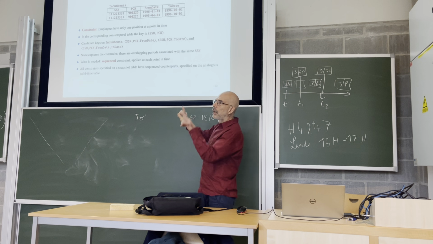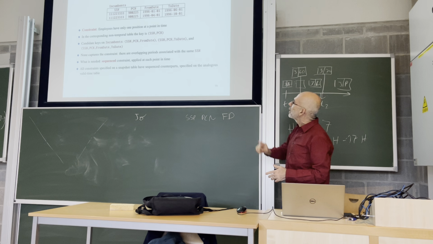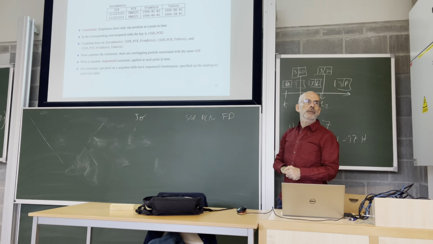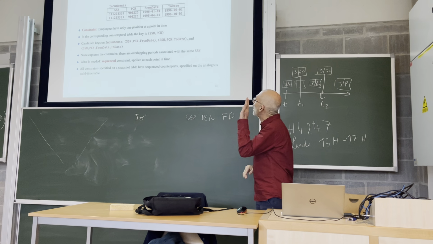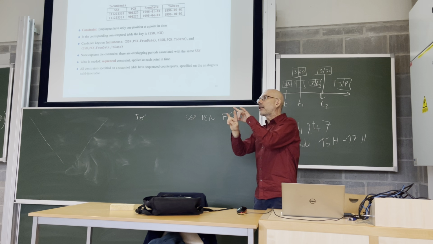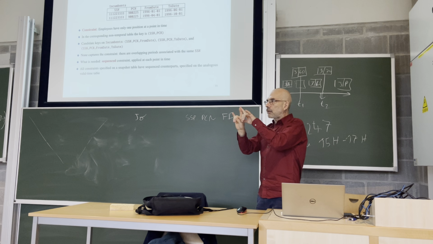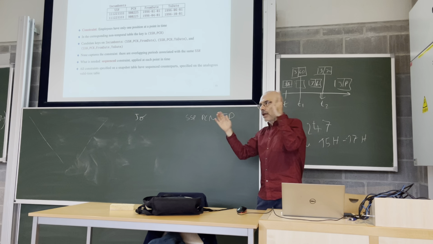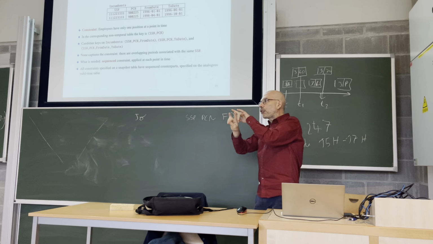Which is that there are overlapping periods for the same employee or for the same position. So we're going to create a trigger. Basically, we need to avoid, for the same SSN and PCN, finding two distinct tuples that overlap. They can meet. If they meet, then we can join the two. But if they overlap, we have a problem.